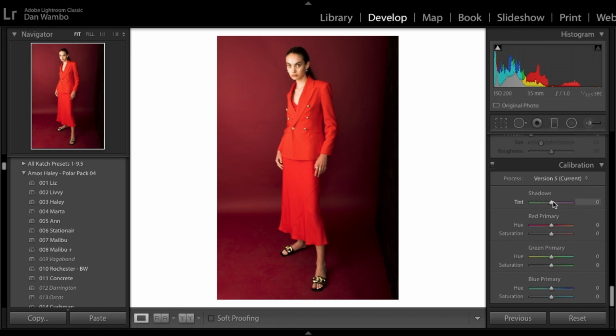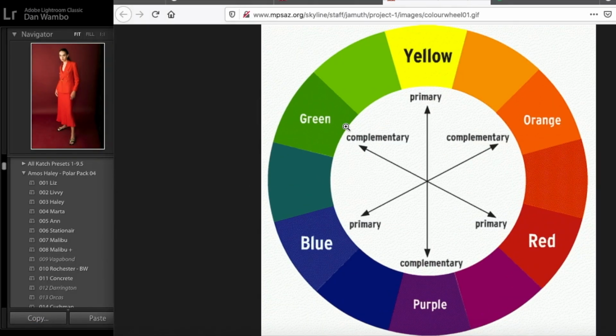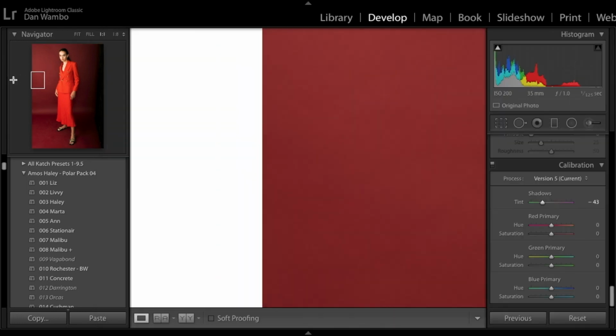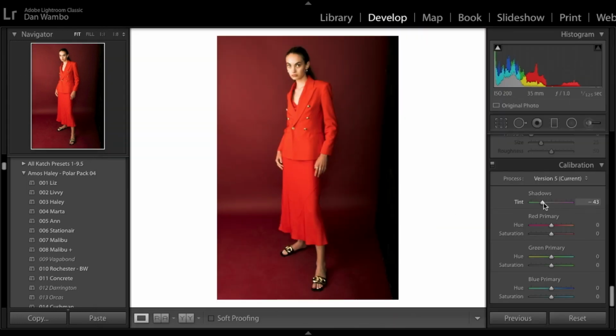Now, personally, I already know what I'm going to choose, but we're going to go ahead and go to the extremes and see the difference between the two. Now, in the extremes, I love this magenta here, but I know that with red being complementary to green, which we look at on our value sheet here, it's going to work so much better if we lean these shadows towards the greens. So we're going to go ahead and go to -21 here. Let's go.